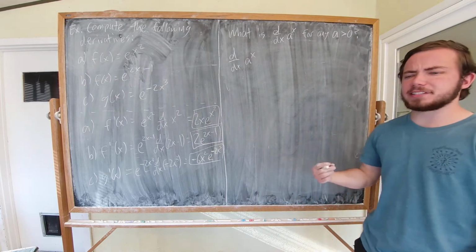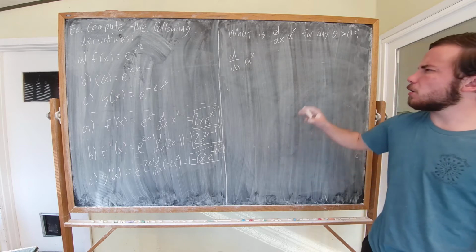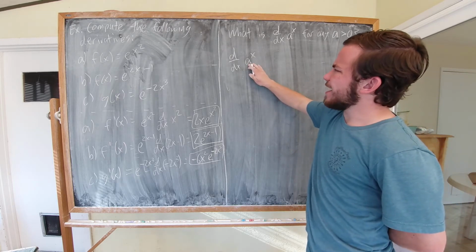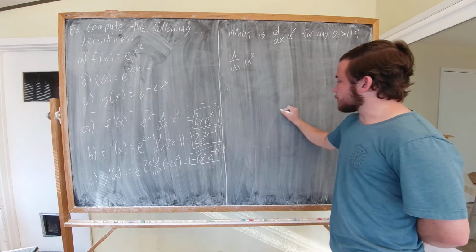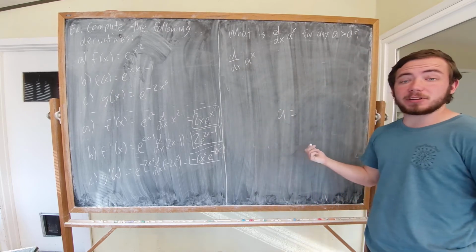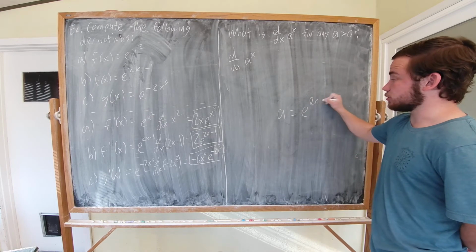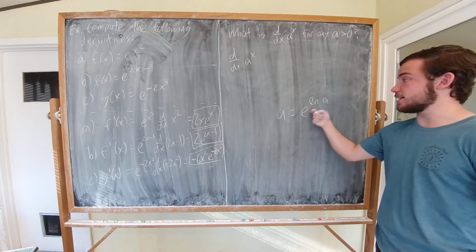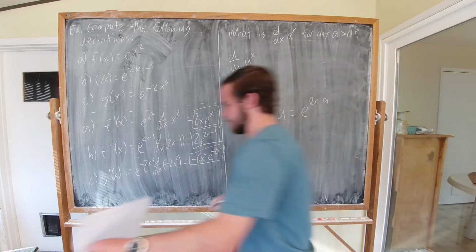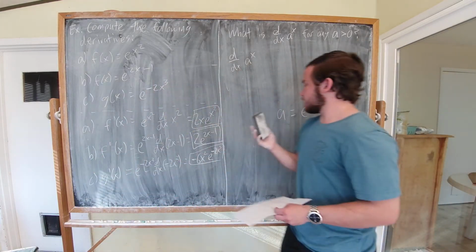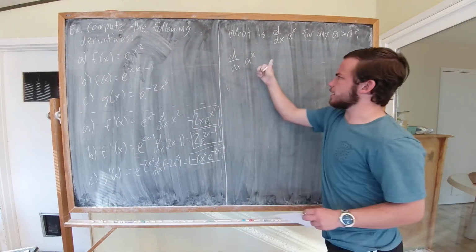I know how to take the derivative of e to the anything. So is there a way I can somehow switch a to be in terms of e? Well, remember, by just standard properties of logarithms, a is equal to e to the natural log of a, right? E and natural log are inverses, they cancel out. So we have that equality. Let's just try plugging that in to this equation right here.